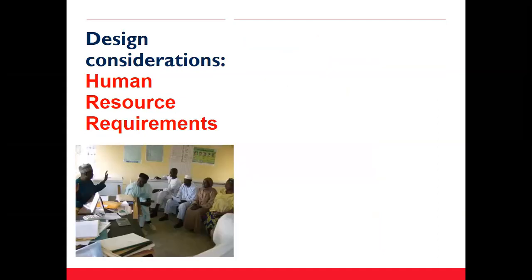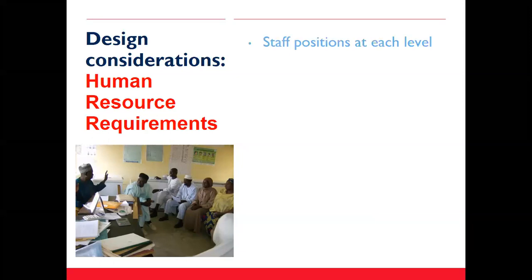The last component of the supply chain design that we're going to be talking about, but probably the most important, is determining the personnel needs to manage the supply chain. When designing a supply chain and defining standard operating procedures, specific staff positions need to be designated as responsible for each task in the SOP manuals.